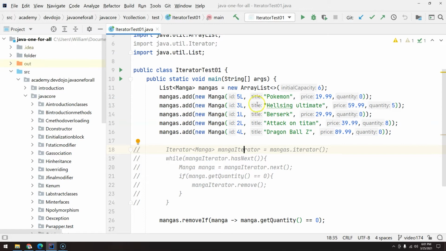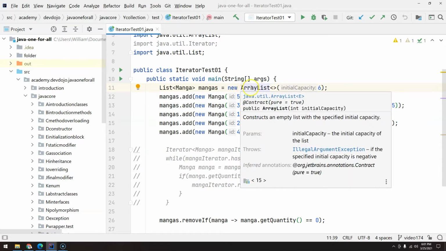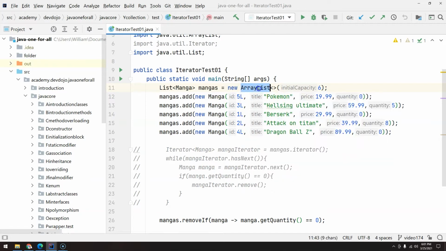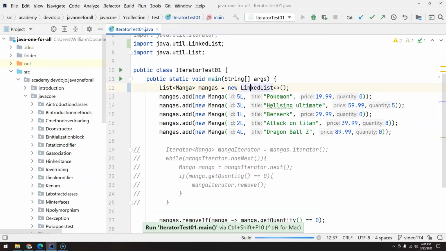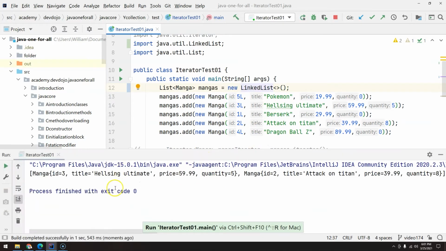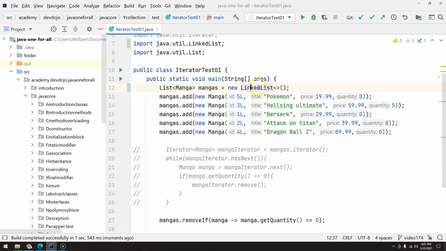But before we move on, let's go back here to this line 11. As I said, working oriented to interfaces is very good because technically you just have to change the implementation and you have a completely different maybe performance or maybe behavior. In our case, we can change array list to linked list, and the only change is that linked list does not support the size, so we just have to remove this. Now if we execute this code, we will notice that it's working exactly the same way as it was working before.